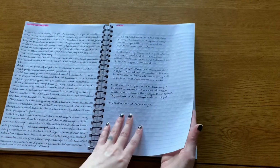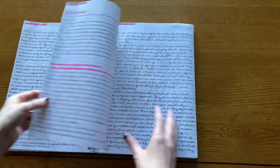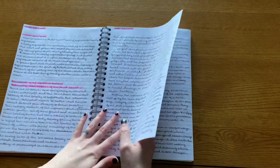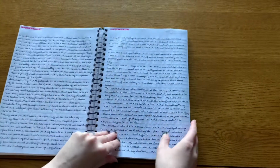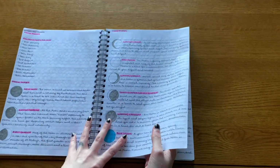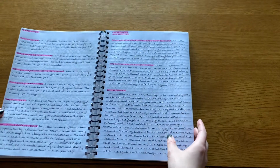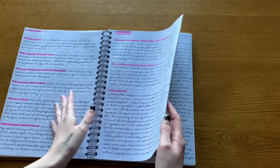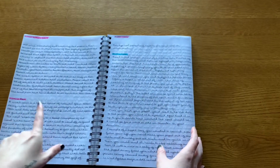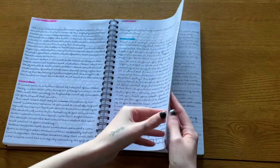We have a poem by my friend Catherine of Cosmic Weird. We have Nightshade and the Nightshade family, and more on the Nightshade family. We have the phases of the moon, because that's always useful, and then the moon phases. We have witch bottles, witch balls, poppet magic.